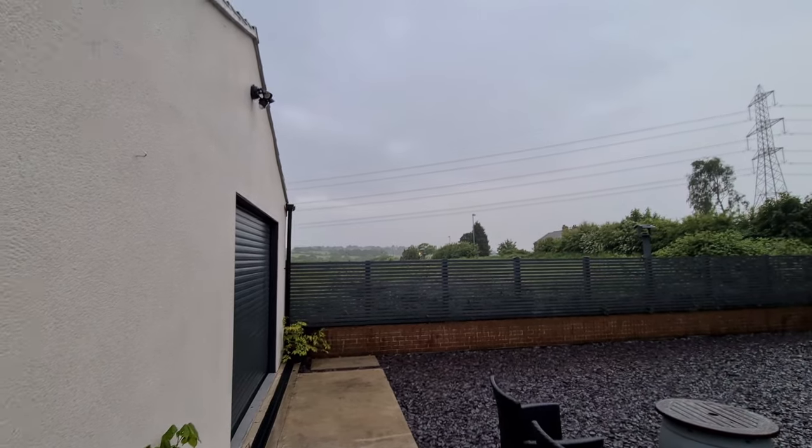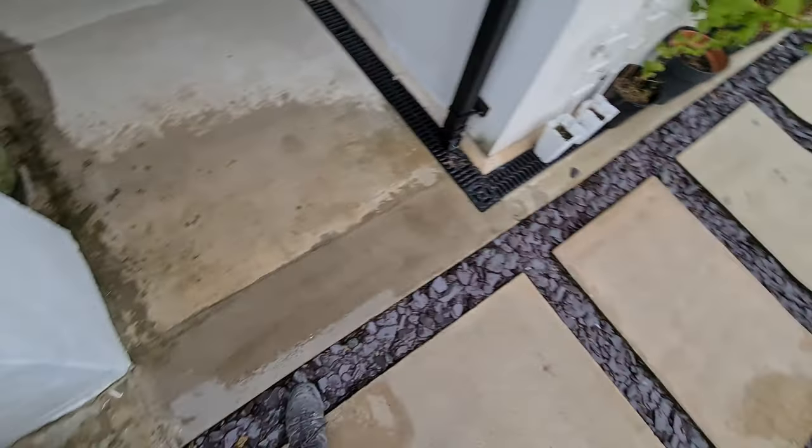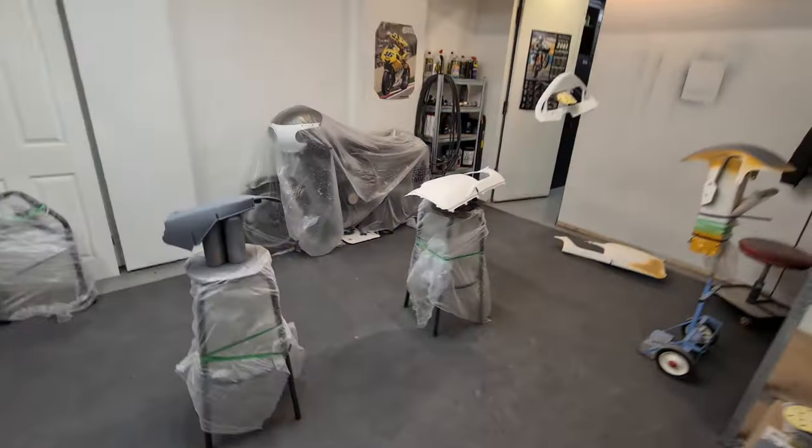It is absolutely caning it down outside. I don't know if you can hear the rain. I'll show you. I've not looked outside yet, but it is really coming down out there. Let's take a look. Oh, get inside. Excuse me, I'm soaked through.